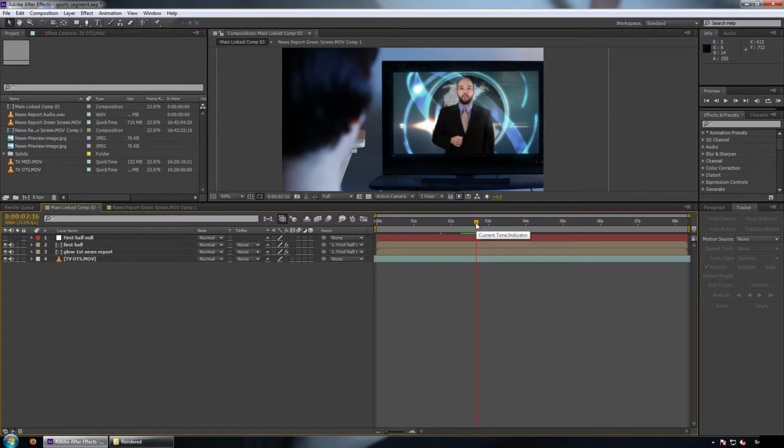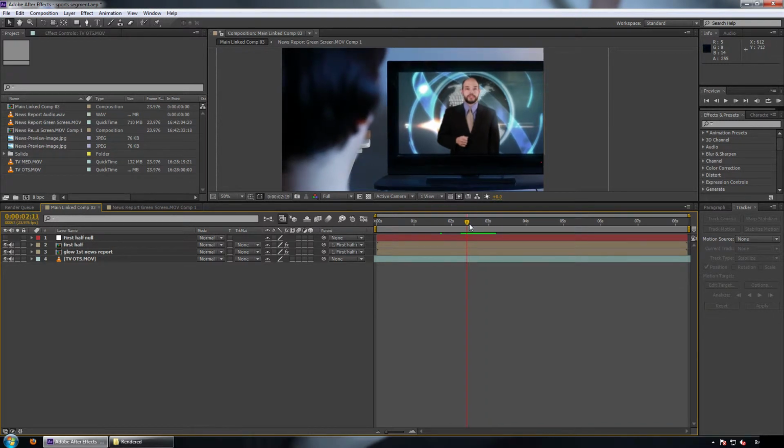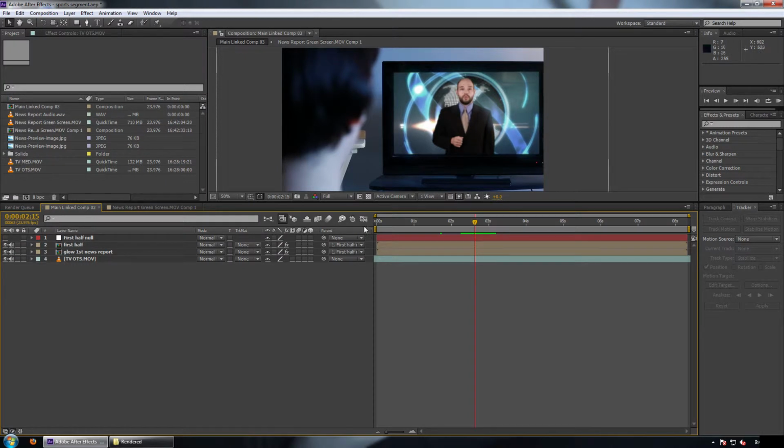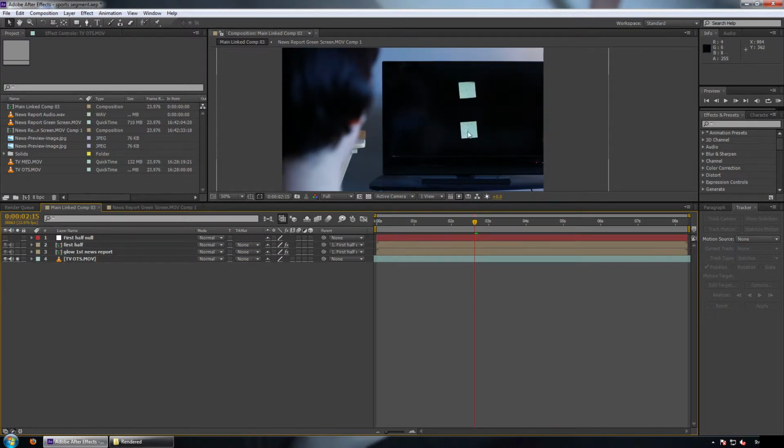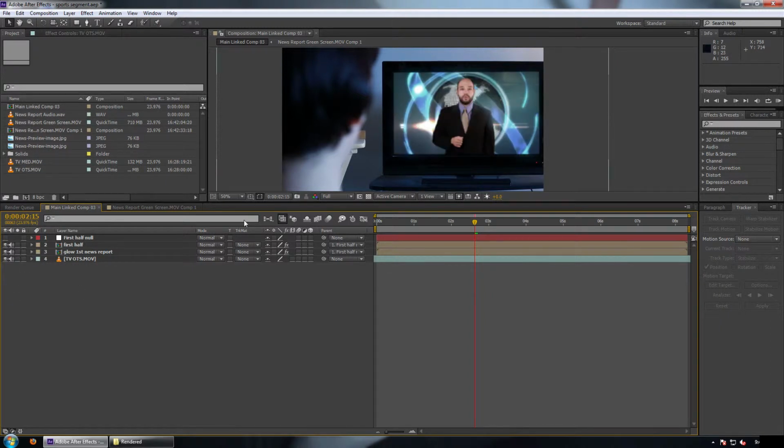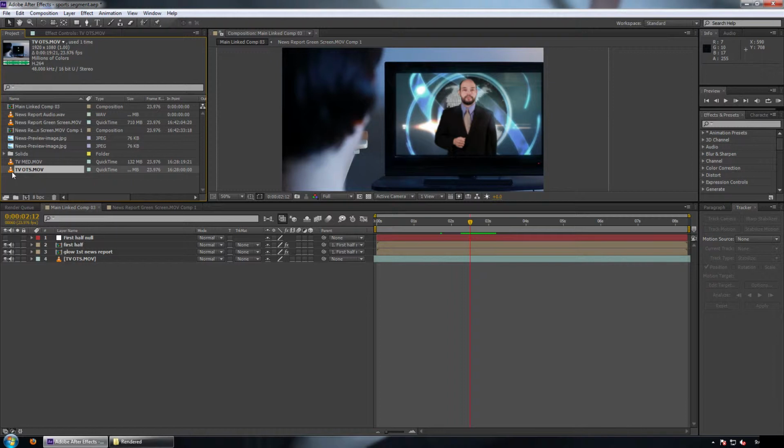Oh, hi. So in this tutorial, I'm going to be running through how I did this 2D replace for the TV. You can see the original footage here. I sort of have tracker points, and then I bring in the TV, or the content on the TV, in post-production. So we're going to go through how to do that. So let's start out with the original footage, TV over the shoulder.